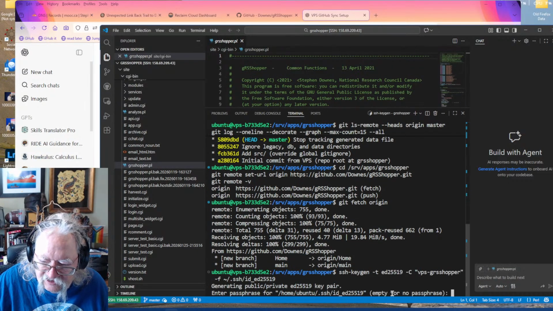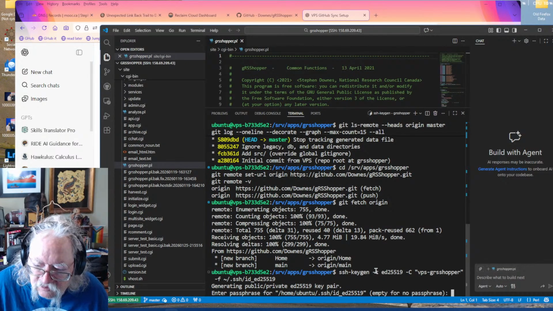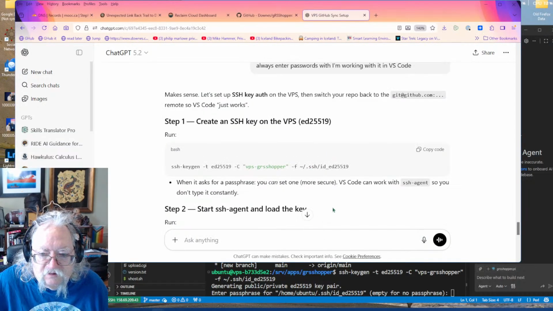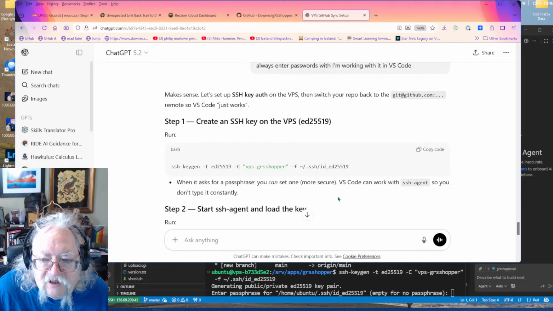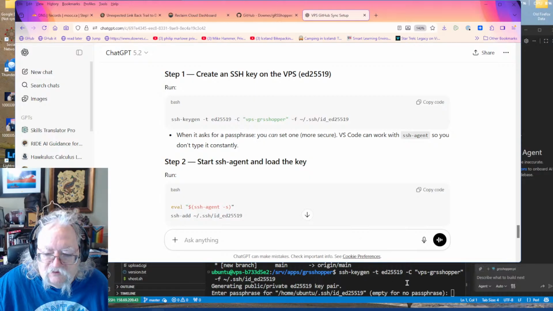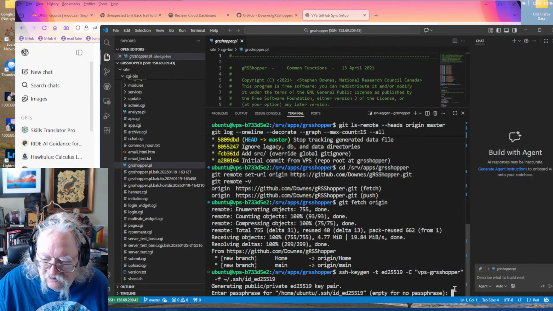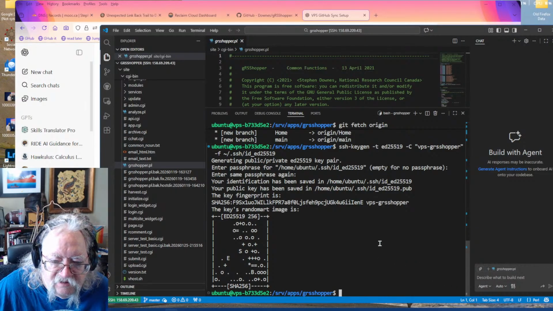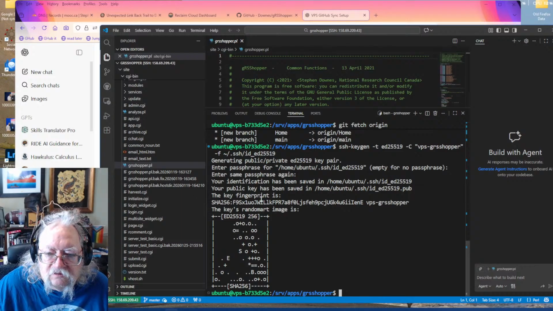We'll set up the SSH key. Enter passphrase. You can set one. I don't want one. All right, generated a random art image. Public key has been set.